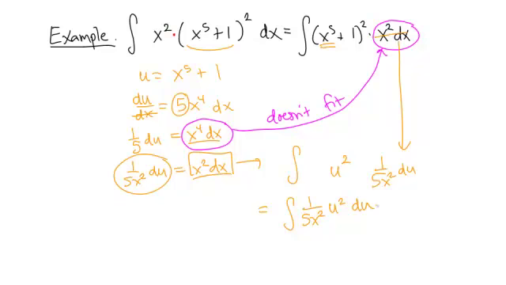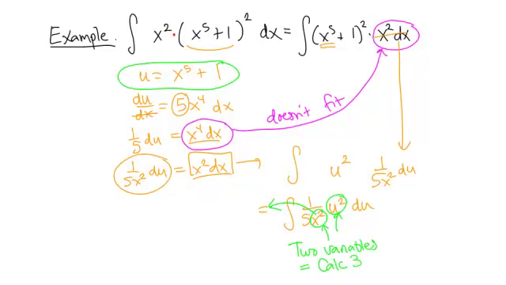The only problem with this is that this integral now has two different letters running around in it, two different variables. This x is not a constant, so you can't pull it out of the integral like you could with the 1/5. It's connected to the u squared by this equation up at the top. So you're now attempting to find an antiderivative of a function of two variables where the two letters are somehow connected.